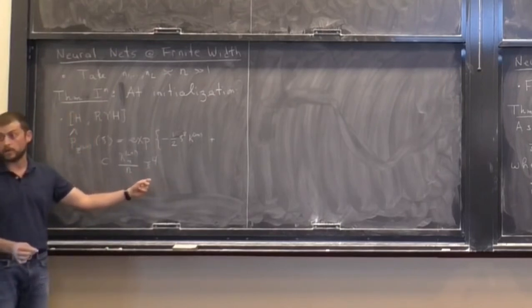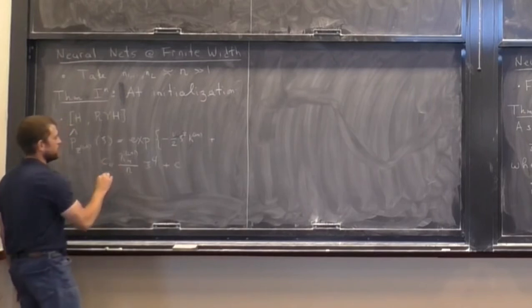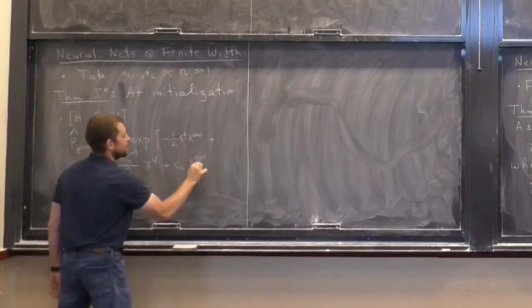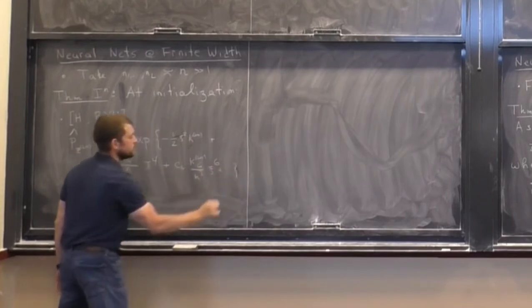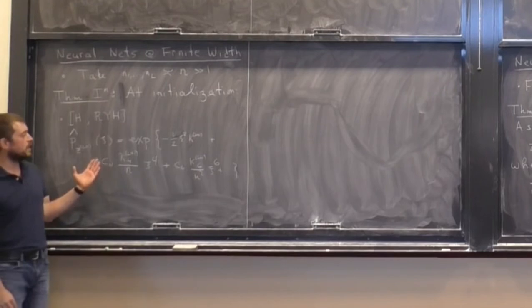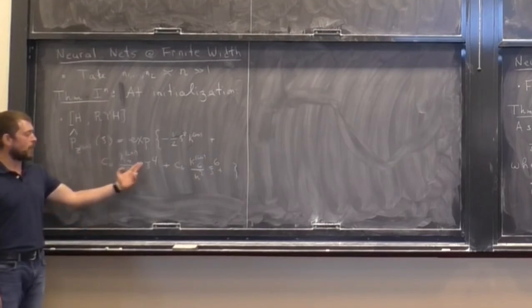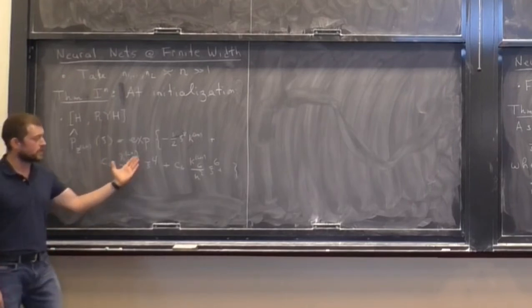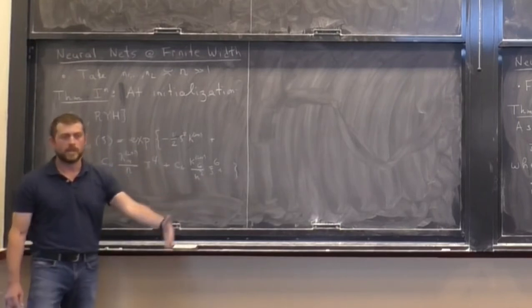You get x_c to the 4th here. And then similarly, you get some other constant, so maybe let me call this c4. You get c6, and you get kappa_{L+1}^6 over n squared, and you get x_c to the 6th, and so on. So what I'm saying is, this is a result which says that the 2k cumulant of the output of the network, which measures deviation from how Gaussian you are, is further and further suppressed in powers of 1 over n as k grows. That's the game.